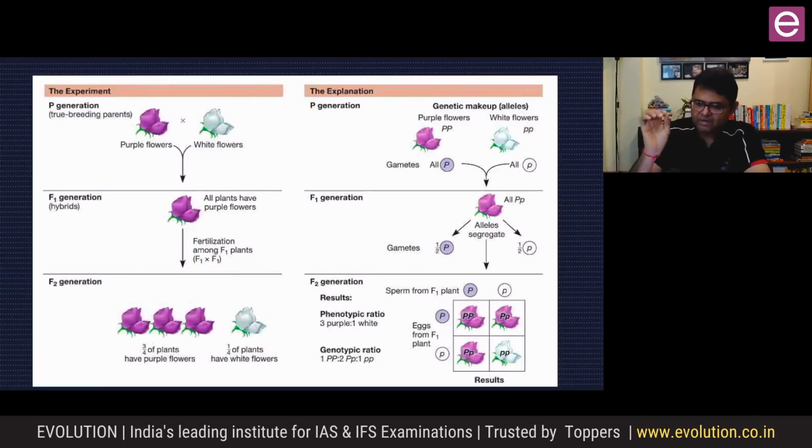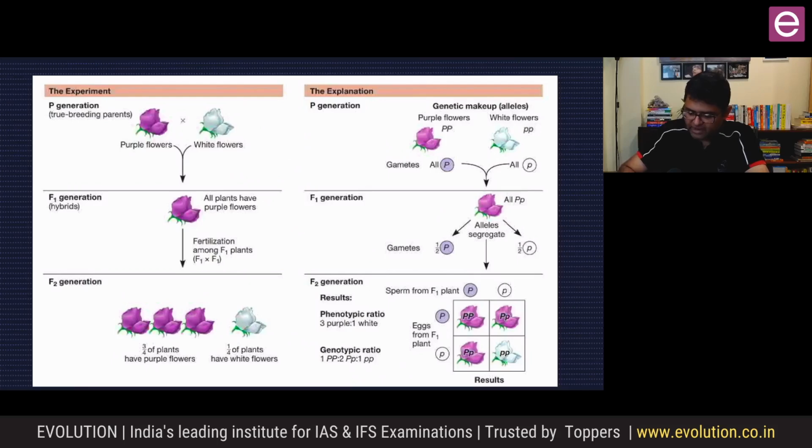So now we are here: in F2 of monohybrid crosses, this is the phenotypic ratio, 3 versus 1, and this is the genotypic ratio, 1 to 2 to 1. Two are heterozygote, then one is homozygote dominant and one is homozygote recessive. So the genotypic ratio is given here, and 3 versus 1 is the phenotypic ratio. Now that we have understood this, we are ready to take our journey to the dihybrid crosses.